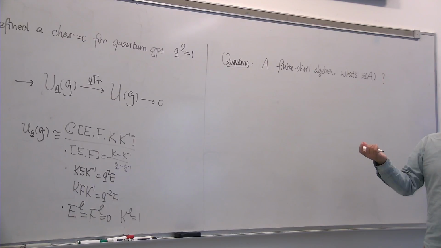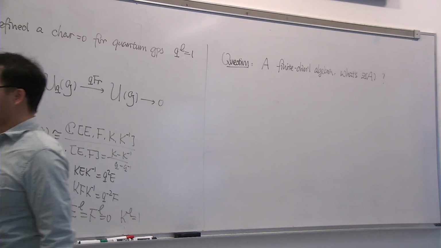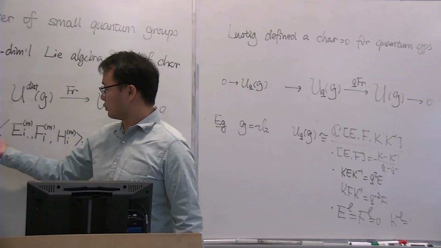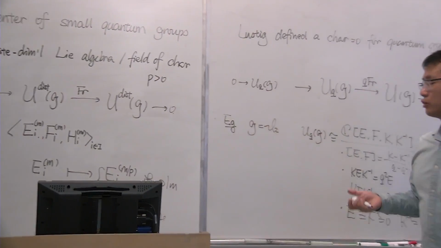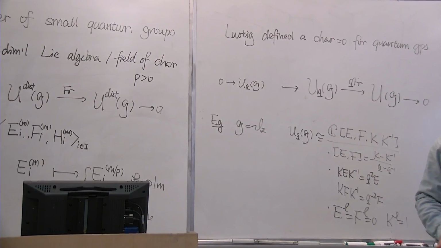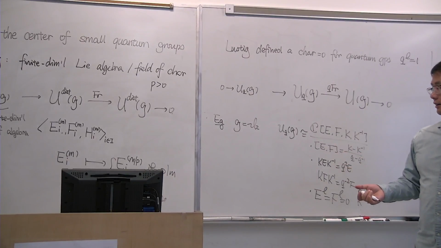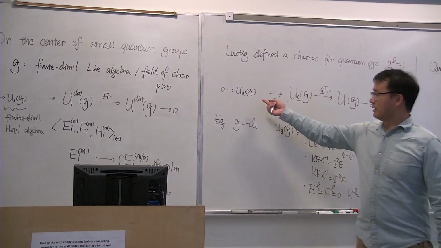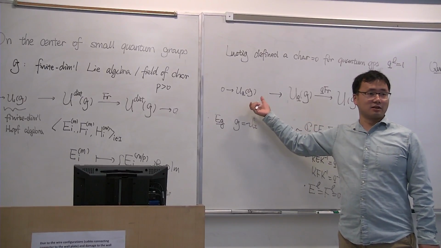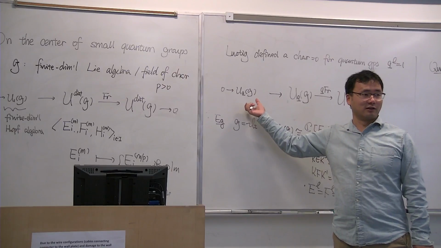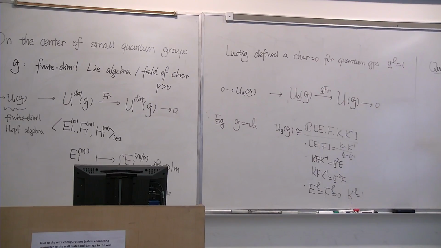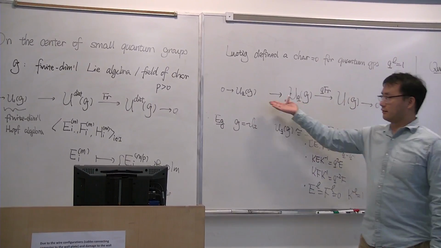The study of the finite-dimensional Hopf algebra U1G, which is the restricted Lie algebra, and the small quantum group, have been defined. The first was defined in the 1960s by Chevalley and many classical giants in representation theory, and the second was defined by Lusztig in the 1980s. So it has had almost 40 years of history, but the question remains wide open what the centers are for these finite-dimensional algebras.